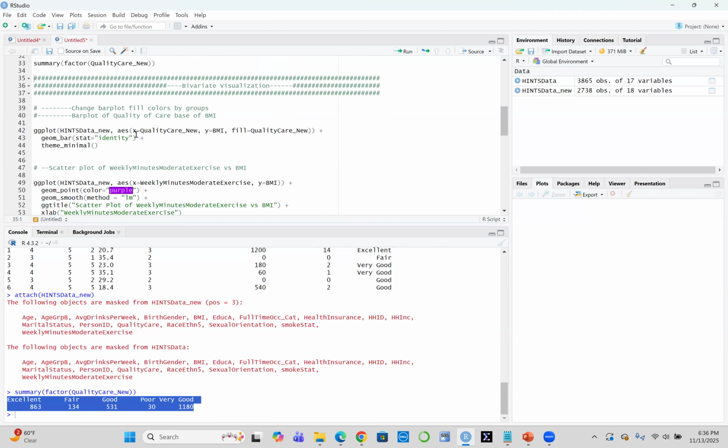Okay. So now next, let us proceed to perform our visualization for the bivariate, for 2 variables, the bivariate visualization. We want to start with a bar chart. So we would want to perform a bar plot of quality of care along with BMI.